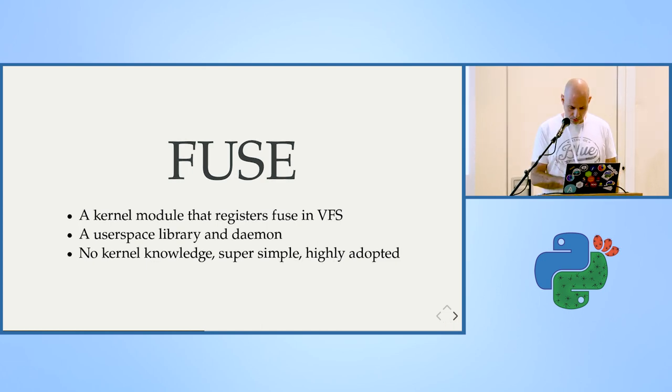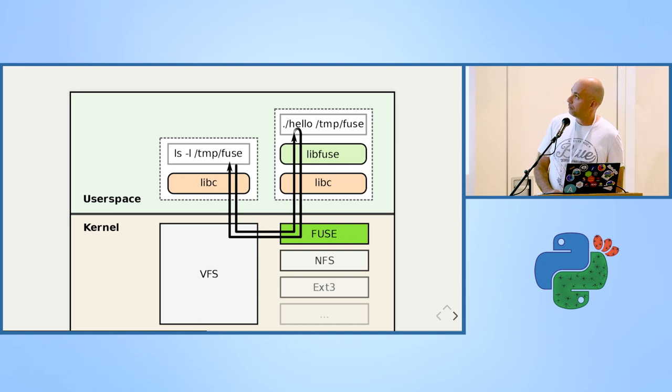So how does it work? This is a small diagram. Once we write our fuse code and run it, a daemon is forked to the background, and when the client tries to access this file system, it would send a request to the VFS. Let's say we want to write something to the file system. The VFS would see that it's a fuse file system. The daemon actually listens on a special device called fuse, and fuse would send a request to the daemon, and the daemon would reply back through fuse, and the data will go back to our client application.